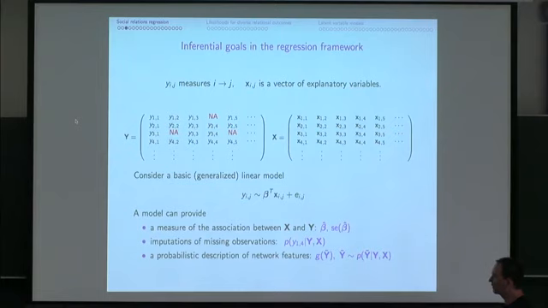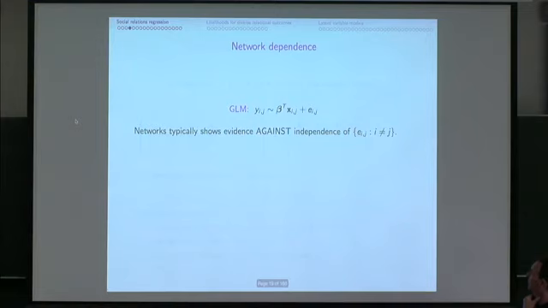We can also get a probabilistic description of network features. We saw network Y. What are other networks Y tilde that could have happened under a similar process? So these are things that a model can provide. And some sort of GLM seems like a natural first attempt at modeling such data. If you have binary data, logistic regression or probit regression. If count data, maybe some sort of Poisson or other type of count model.